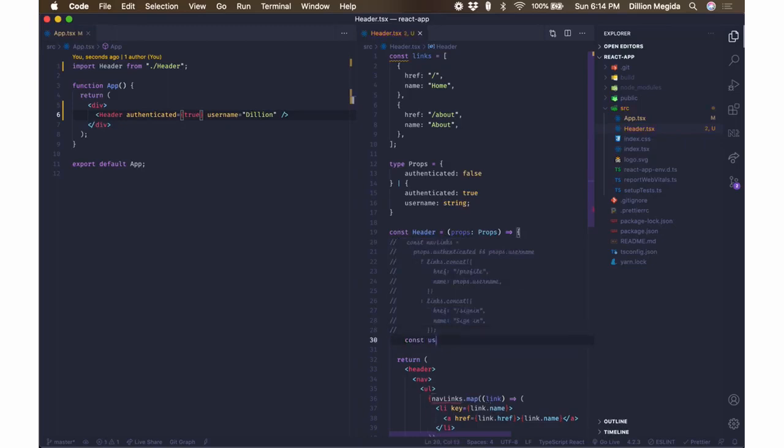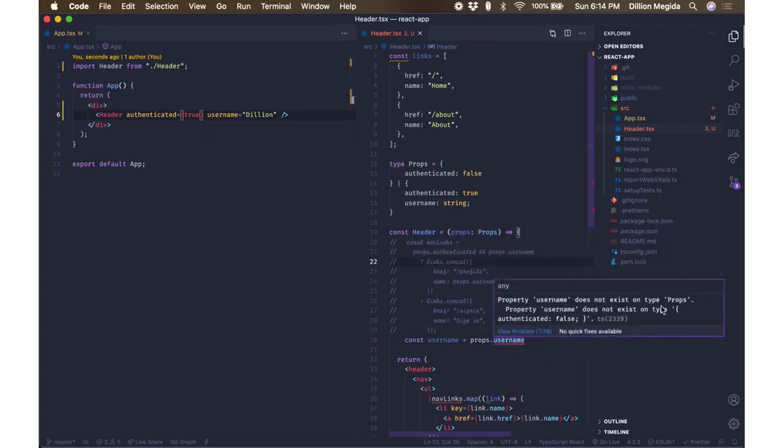Over here, you cannot do something like props.username. That's because username does not exist on props. TypeScript, as of this moment, does not know that there is a username property on the props object. And the reason is this: TypeScript has a union. So if the person provides an authenticated of false and you try to do props.username, that's going to throw an error. So this is a discriminated union in the sense that they both share a similar property, and this property helps TypeScript to know the remaining definitions for the object.